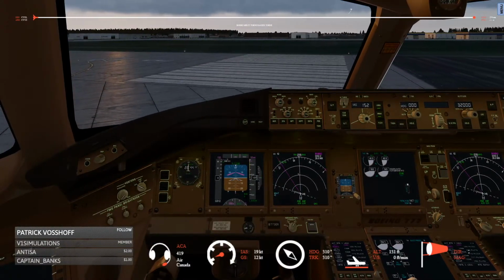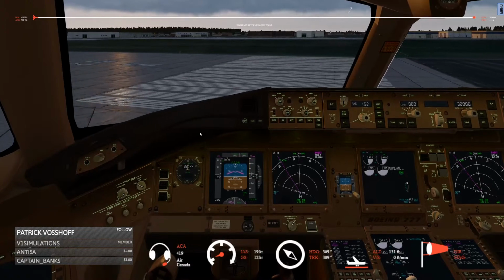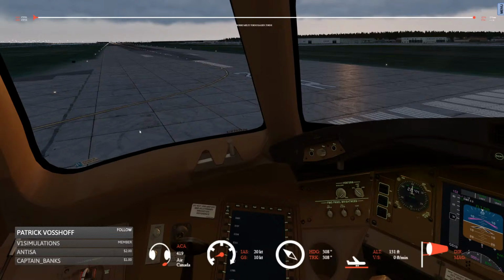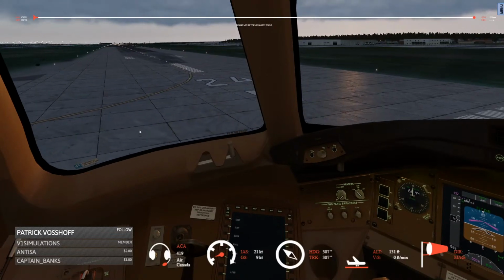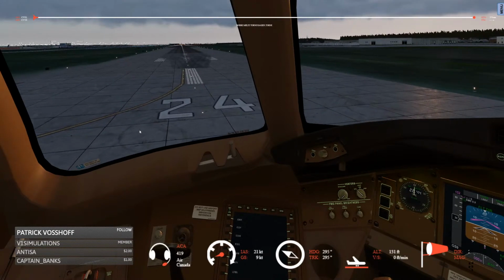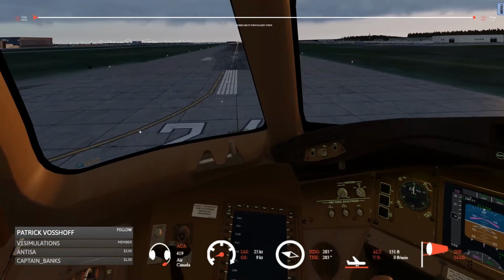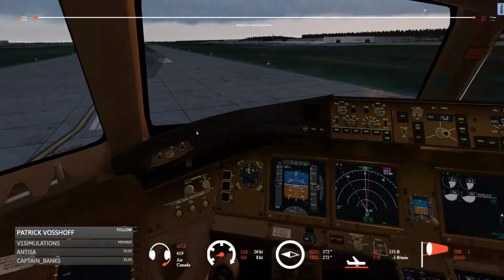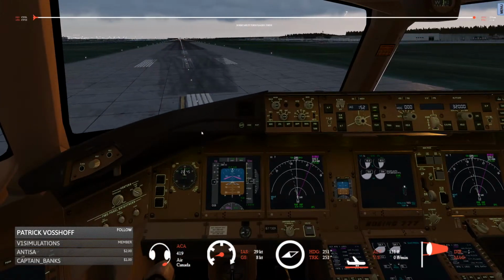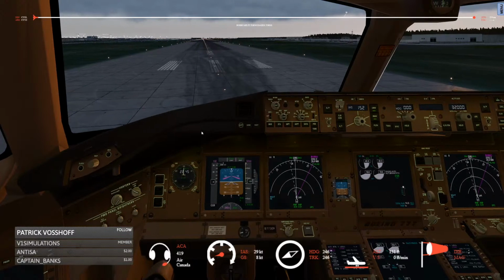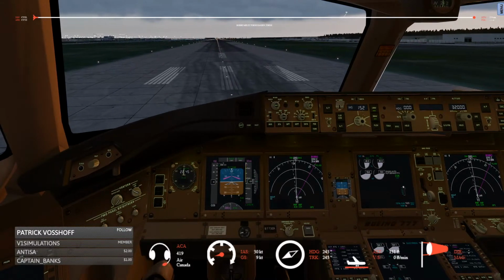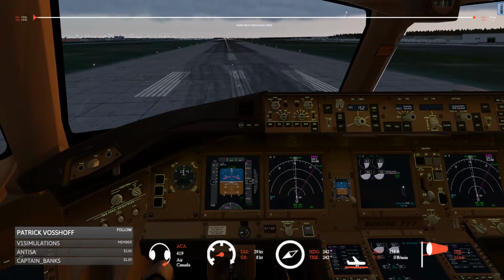All right, folks, here we are, 24 right. All right, folks, we are clear for takeoff, runway 24 right.